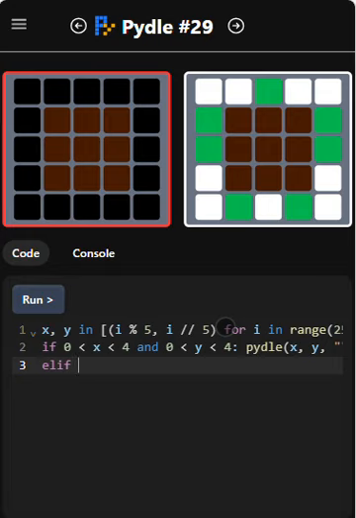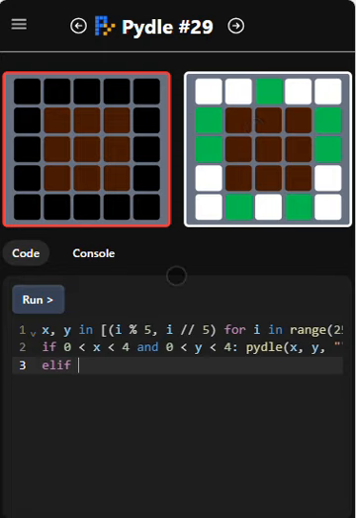This is actually quite simple, because basically y greater than 0 less than 3, and we don't have to worry about x for those bits because the x is already accounted for in the first if statement.